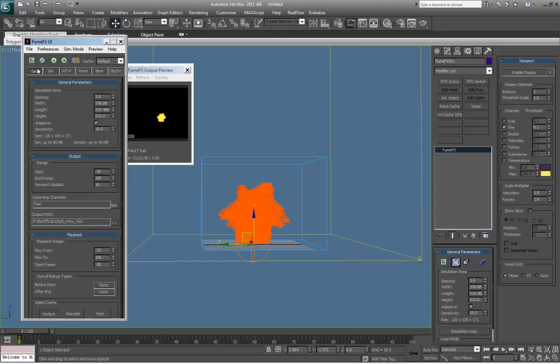Now in addition to this, it also means that I can set up my sim to start at a later frame if I needed to. If I have particles being spawned at frame 50, there's no need for me to simulate from frame 0.